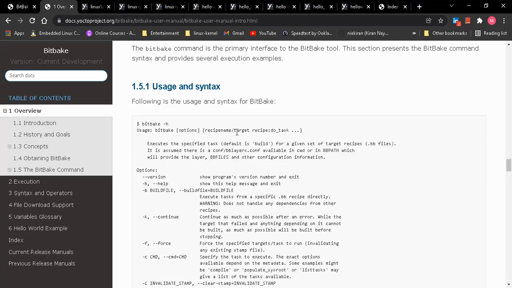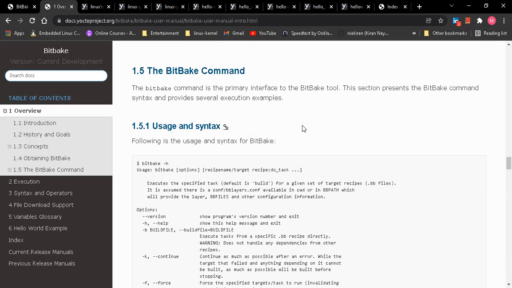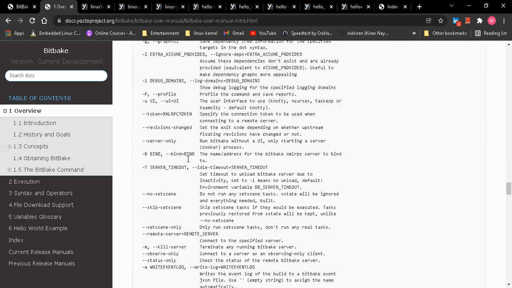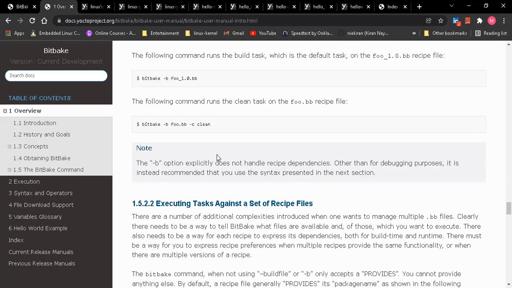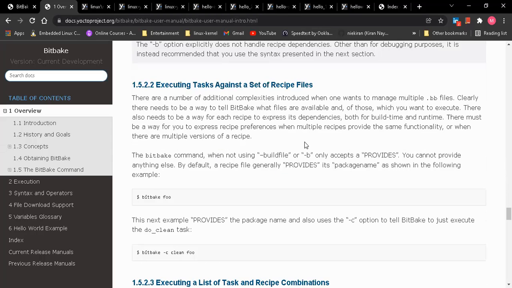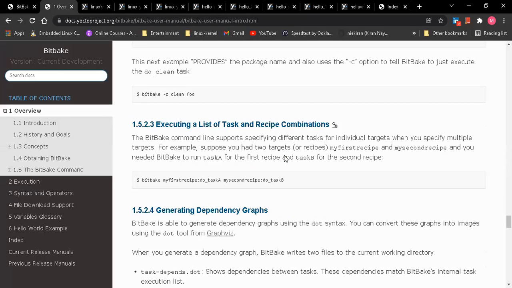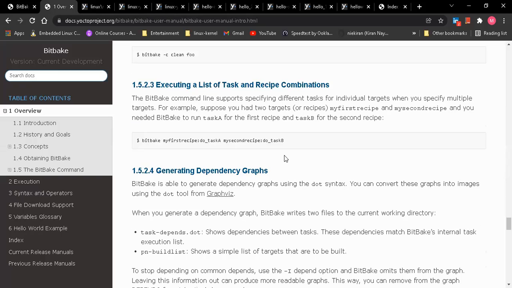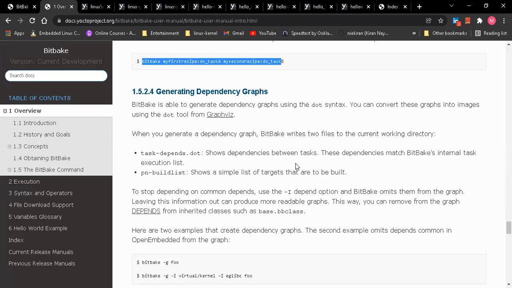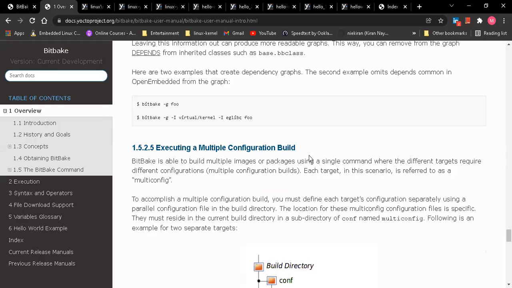So this way you will see that Bitbake can run standalone. It doesn't need Poky or OE-Core. You can use Bitbake as a separate entity. There are some examples given here of what to do with it. I suggest you just try whatever is mentioned there. That is sufficient. Or if you want to explore something else, you can go through the documentation and explore it. See, you can build something directly using Bitbake. You don't need anything else.